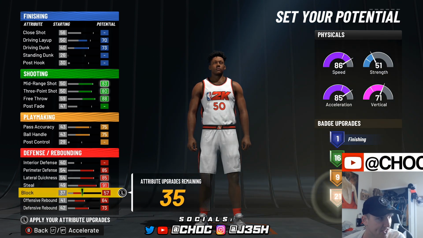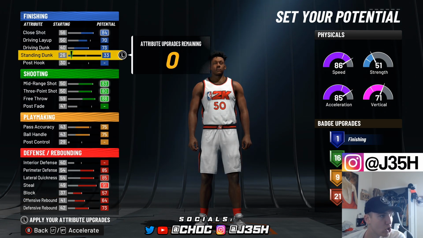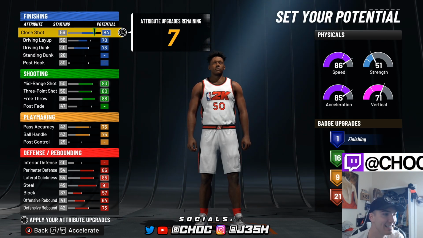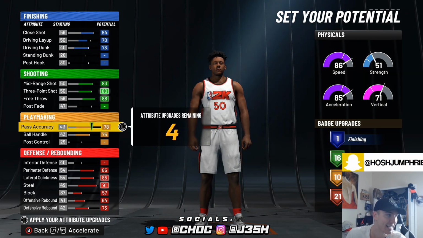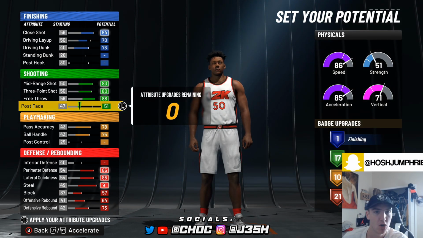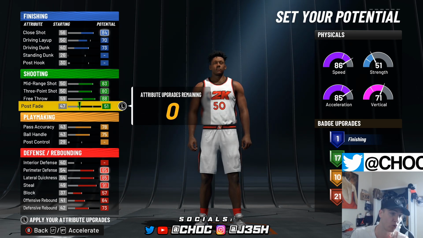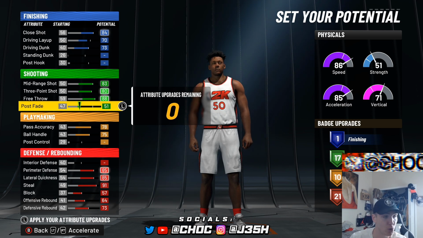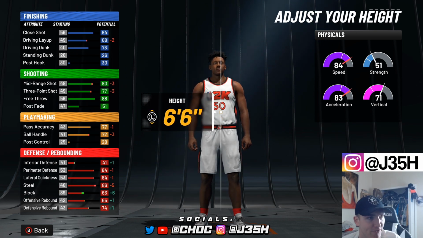Okay, you can obviously do your block up if you want to do that. I would do the rest to get like close shot, then some driving dunk if you want it. But boom, this is the safest way to make this build. This is really the safe version for the game. 1, 17, 10, 21. This build will survive every patch. Whether they make shooting harder, whether they keep shooting the same, this build is serviceable no matter what. This is a very, very solid build.